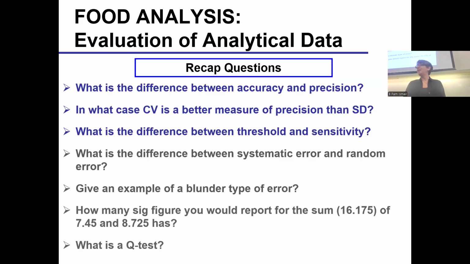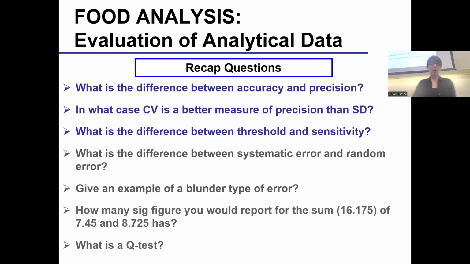Okay, let's do some recap and we'll hopefully finish this section, the data, and get into sample preparation. It's the most exciting chapter of the entire book. No, but we'll get through it.